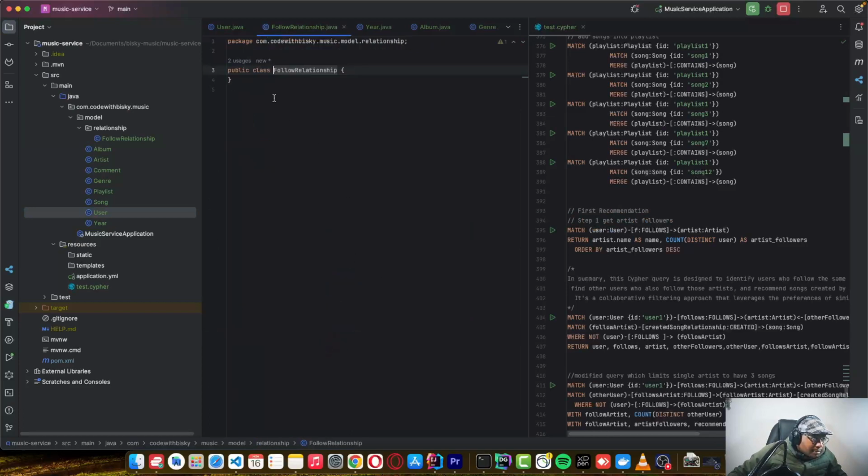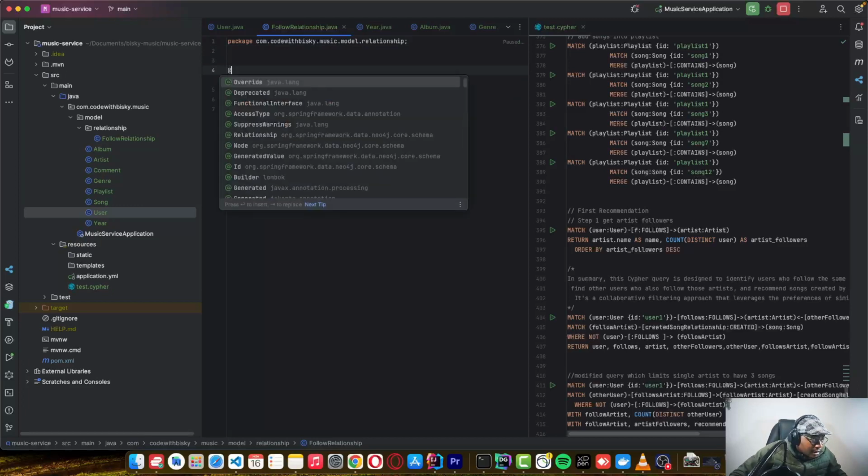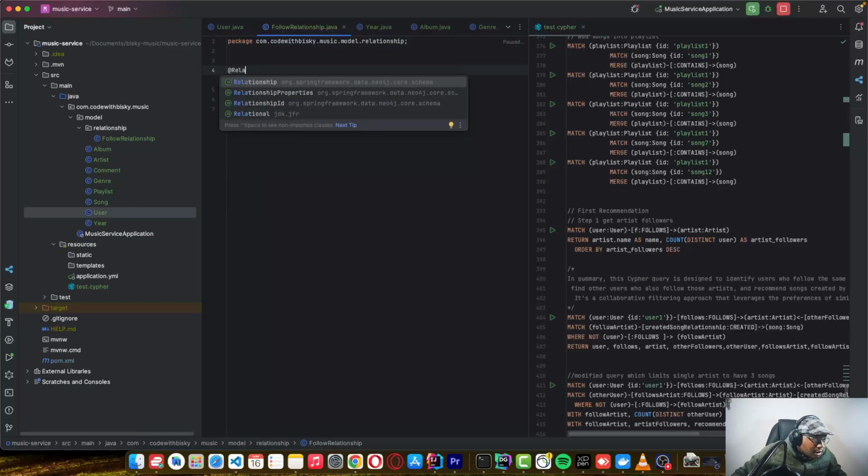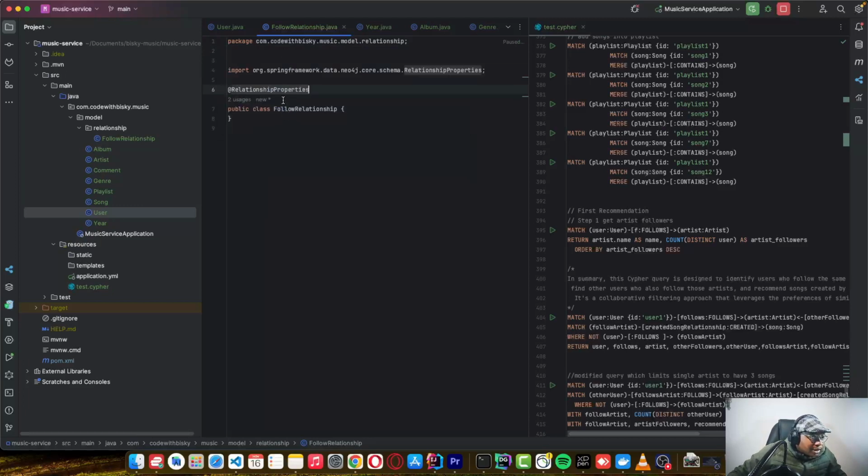I must add some annotations here, which is a relationship properties. So these are the properties that you saw there. And at relationship properties, we must add an ID for that relationship.